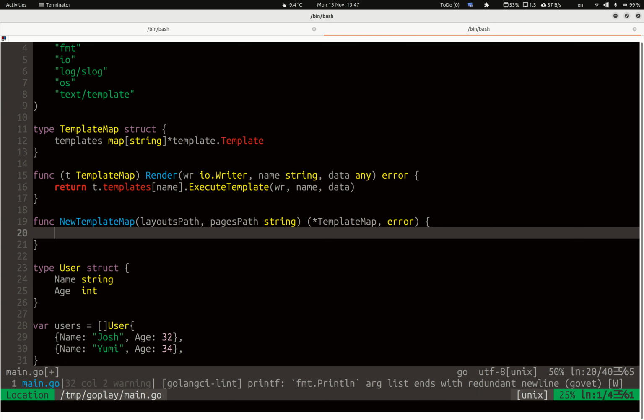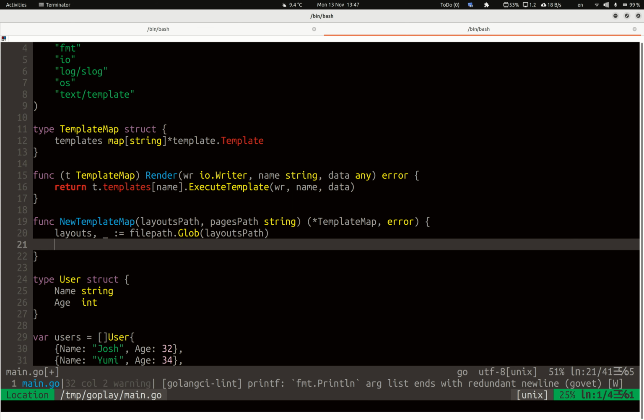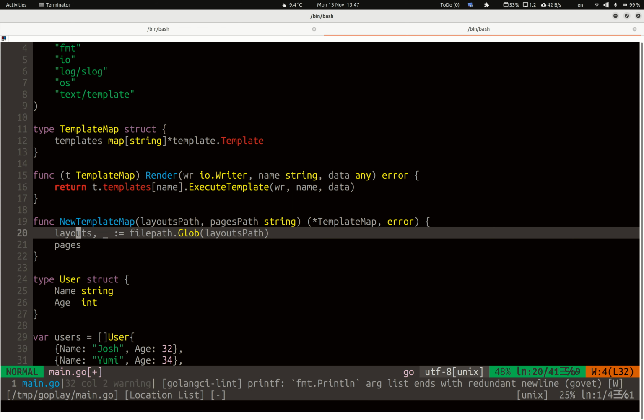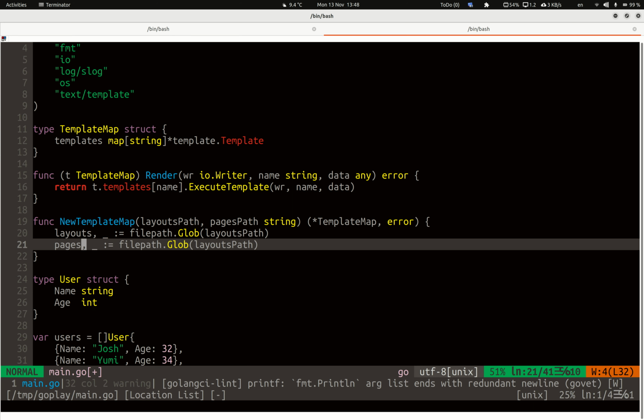So what we're gonna say is layout, I'm just gonna ignore the error, will be equal to filepath.Glob of layout path, and I will do the same with pages, page path.